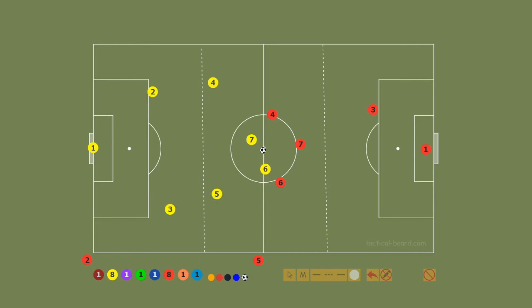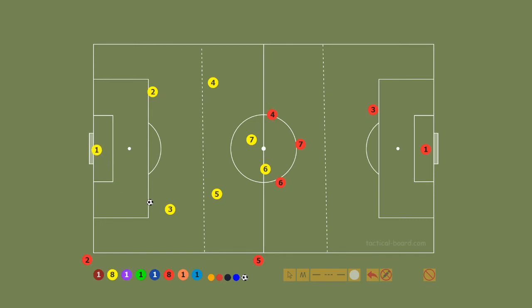As I mentioned before about the goalkeeper not being allowed to punt or drop kick the ball after collecting it, if the goalkeeper does that, the foul is rewarded to the opposing team, and an indirect free kick occurs on the edge of the 18-yard box. So that would be here. And it would be closest to where the goalkeeper committed that foul. So if the goalkeeper comes out here and punts or drop kicks the ball, the indirect free kick will occur just on the edge of the box here.